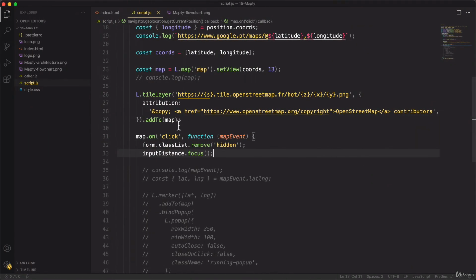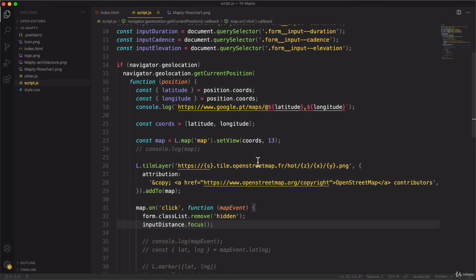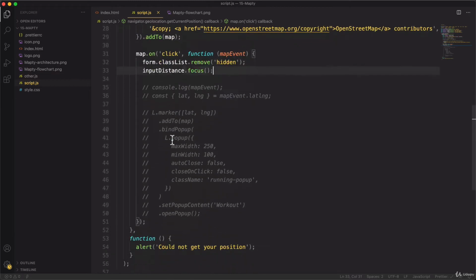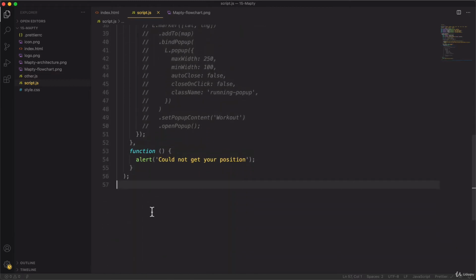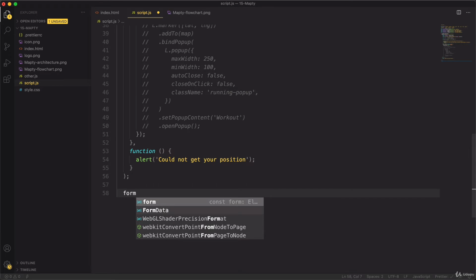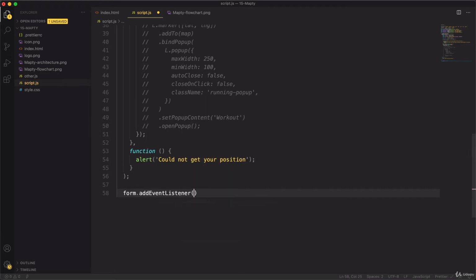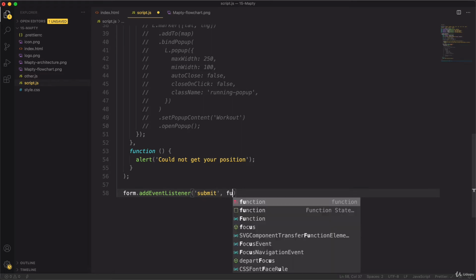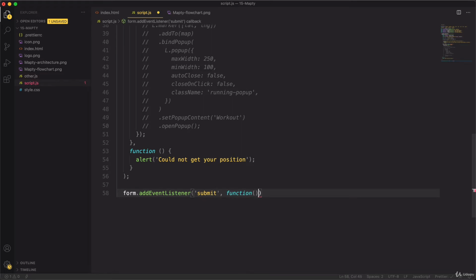And so let's now add that event listener. That, of course, we will do outside of all of this. So we will not have an event listener inside an event listener, right? And also this has nothing to do with the geolocation. And so let's do that completely separate out here. So that's form.addEventListener. And then, as I just explained, we are going to listen for submit. And so this is the one that will then display the marker. So let's write it here.